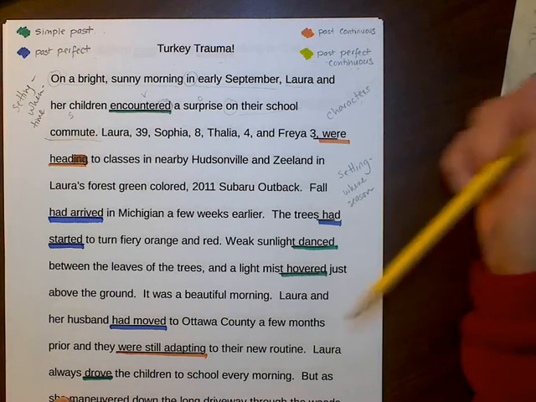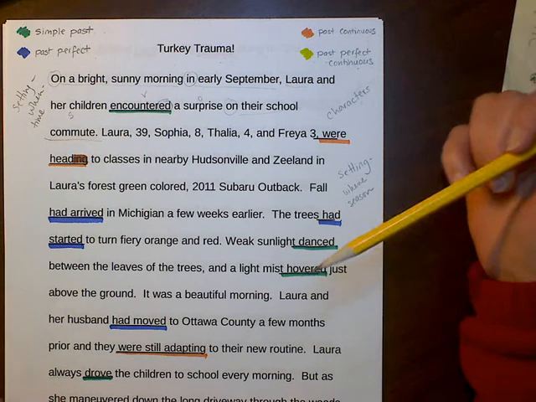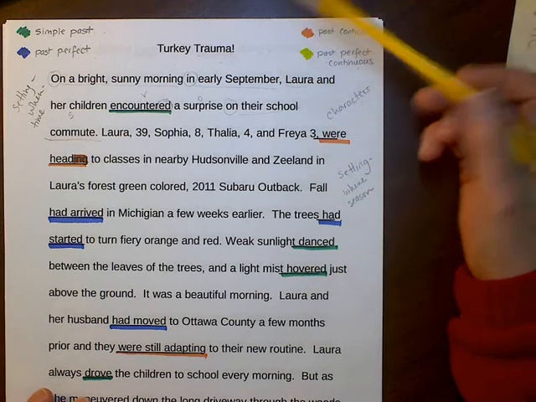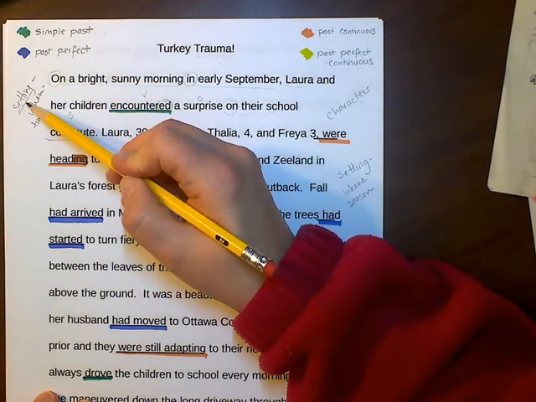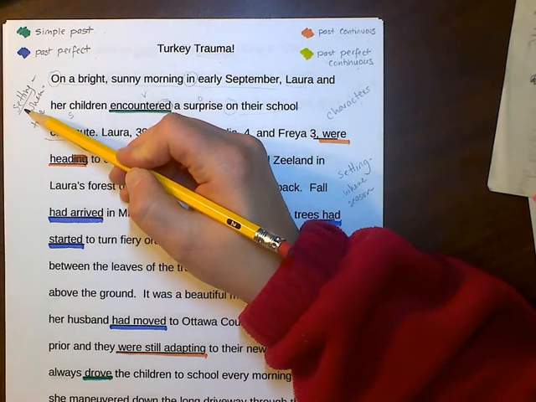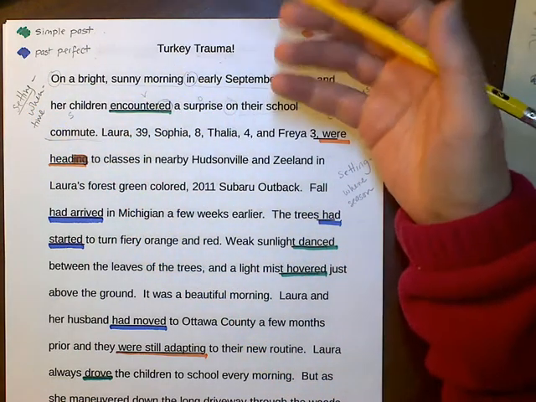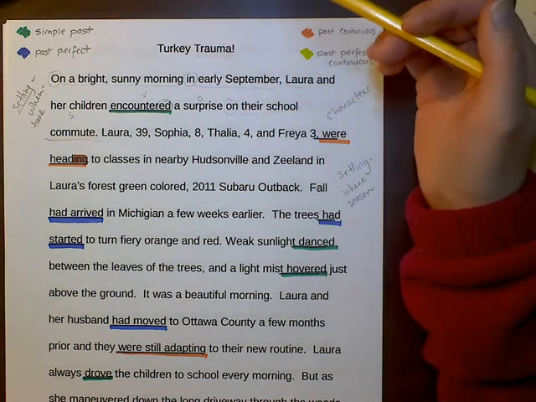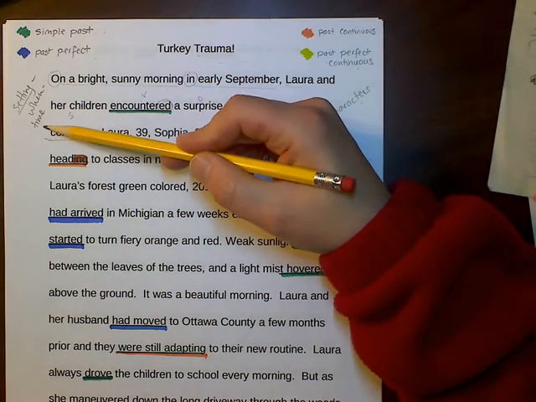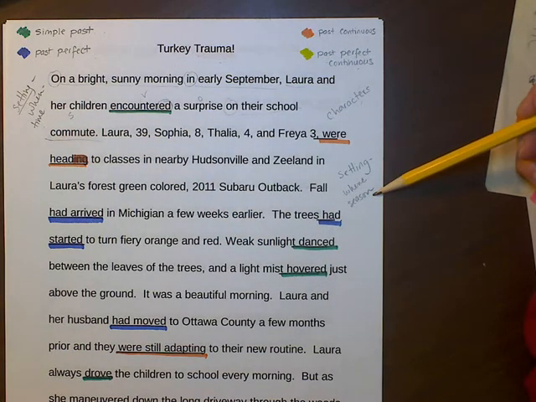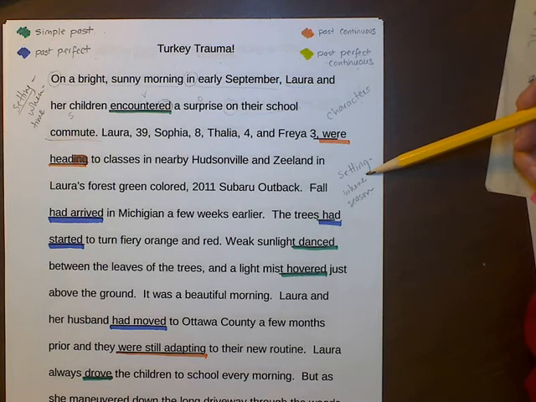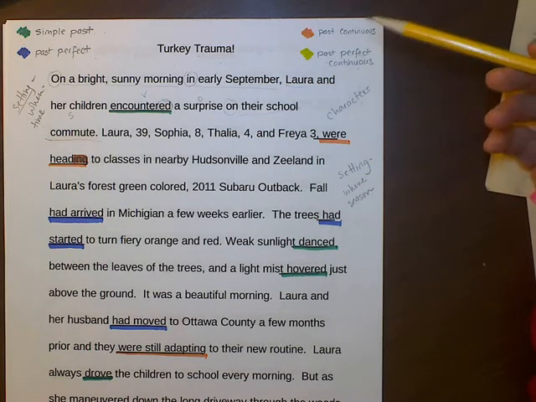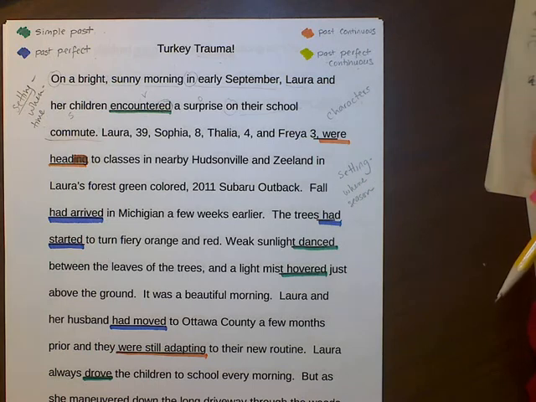So here we go. In our book it says what we should do first in the introduction is to set the setting. Now the setting of a story is where and when the story takes place. So it describes the environment. When it happens, the time of day, the time of year, the season, the specific place. Is it inside? Is it outside? What room? What is the weather like? All of those things are part of the setting.